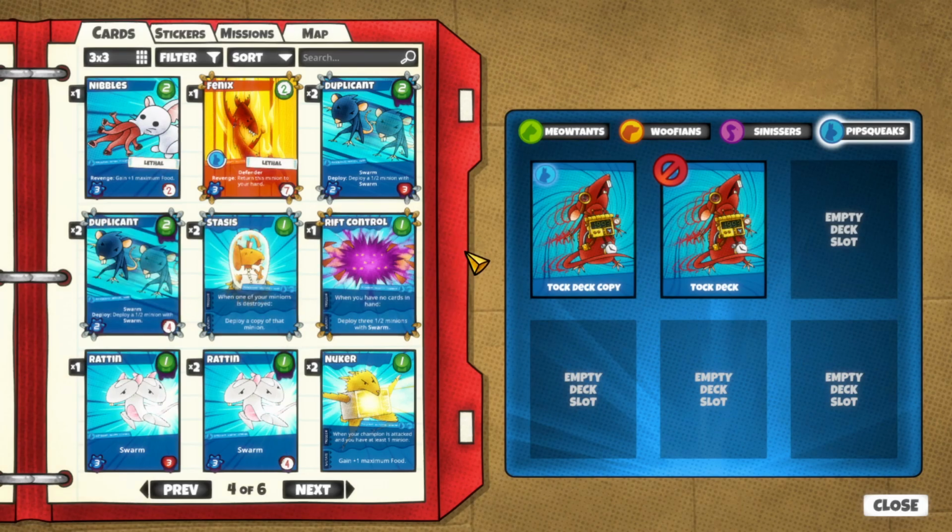We already went over Duplicant. Duplicant's really good. Phoenix is a Woofian card. We went over him last time. You put Defender on him. He gets Defender. He dies. He goes back to your hand. You put Lethal on him. You decrease his cost. You increase his health. And you increase his attack. And he just is a godly card.